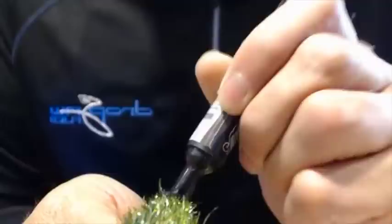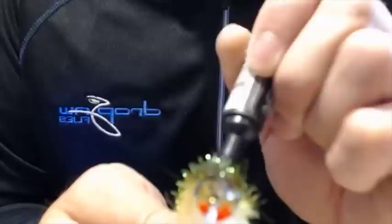Make a really dark line. Not quite as wide of a brush stroke or area as I just did with the olive. This is going to be even narrower and make it look more like a fish. Okay, so we got that. That might not show up too well on camera, but that's what we've got there.